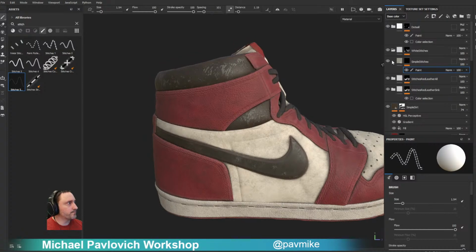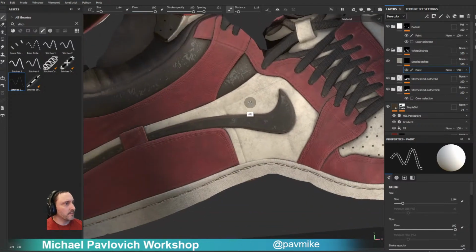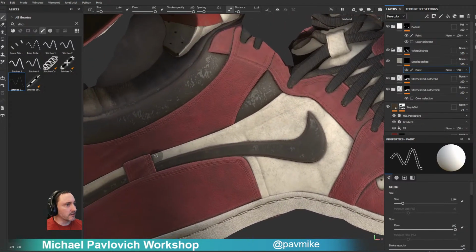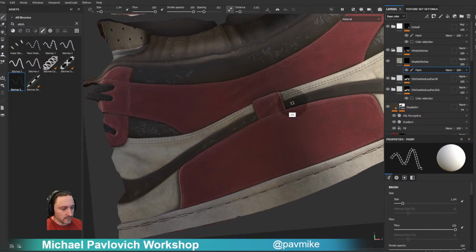Okay, so on this white stitching here, you know what? Let's go back into our 2D only. Again, we don't have great UVs, but they'll work for our purposes here. So we can just go through here. I'm going to crank that lazy radius up just a little bit while I'm doing this. And again, it's only going to allow us to paint on the white. So whoosh, go through here and then whoosh, go across here. Okay, and then all of that is single.